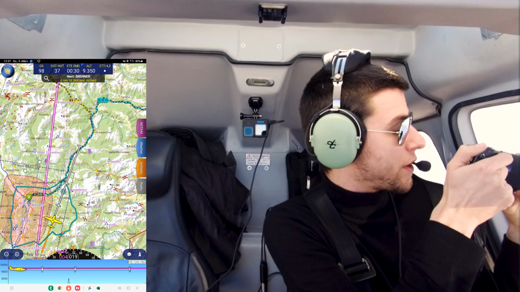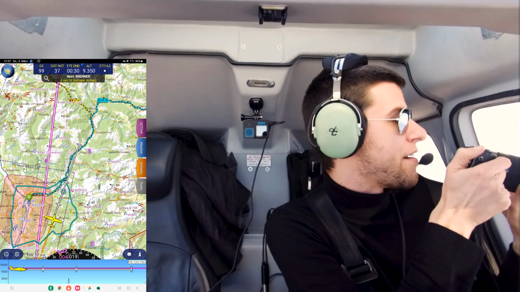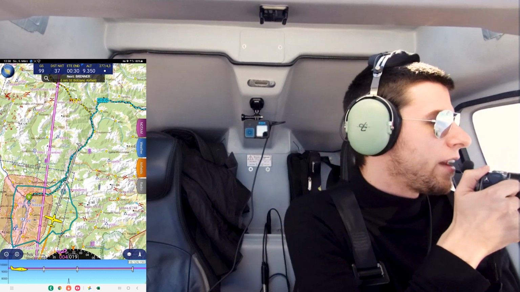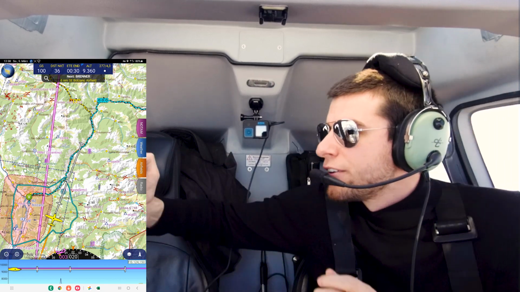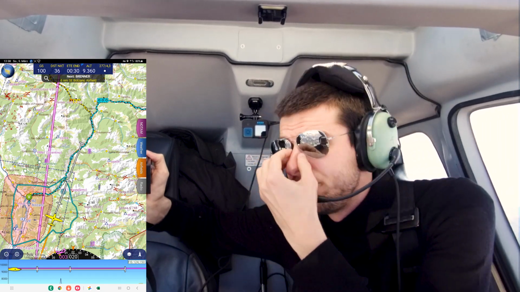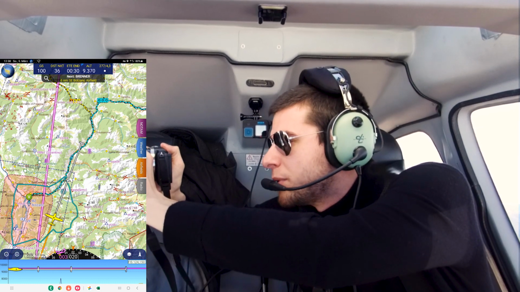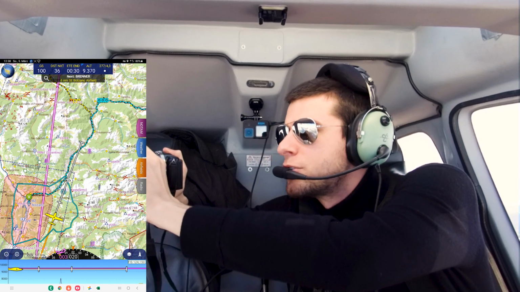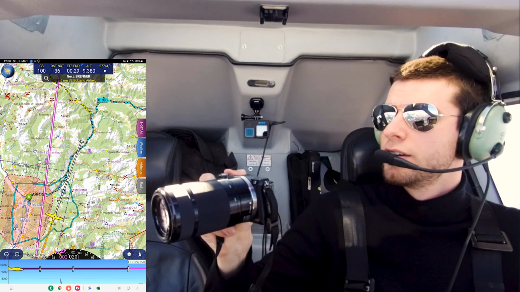I specifically requested for it as I didn't have any grass landing experience. Even though on this airplane there's no significant difference between landing on asphalt and grass, I still wanted to experience this, obviously. And it's the beautiful mountain range of the Alps in Italy. Absolutely tremendous.